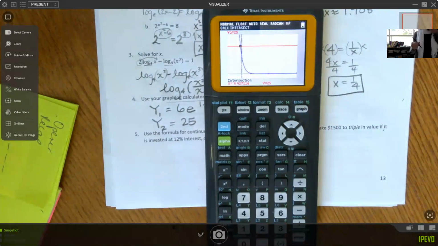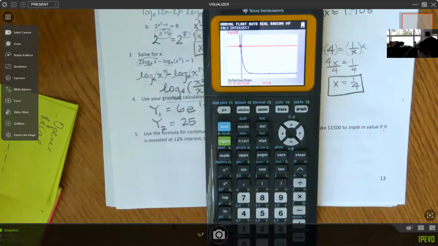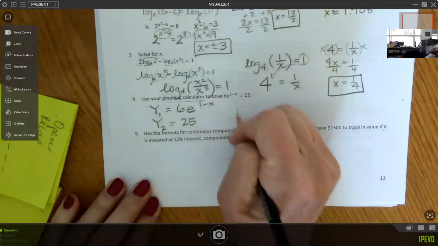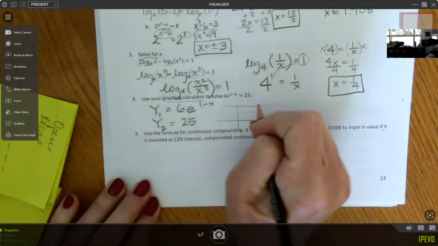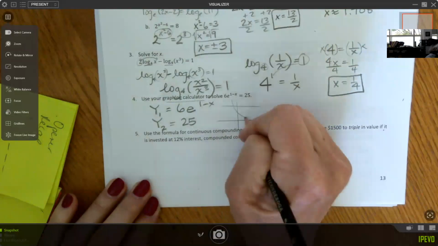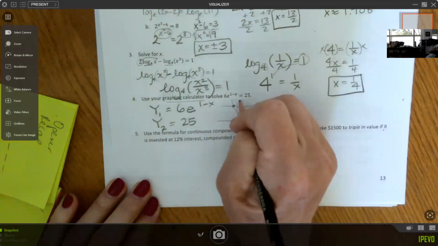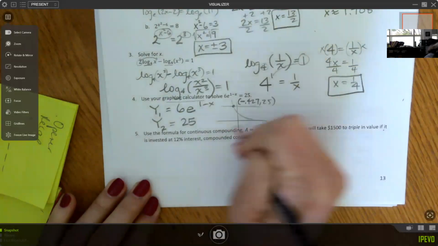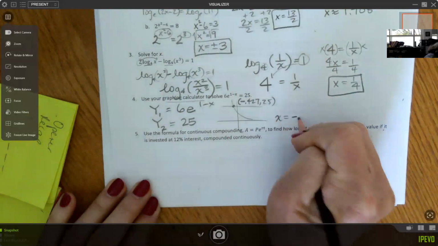And I have to say that if you ever forget these keystrokes, there are really awesome YouTube videos for just about anything you'd want to do with the graphing calculator. So that's always available too. One thing, when it's a solve with the calculator, I like to make a little sketch of what it looked like. Right, so my x equals negative 0.427.